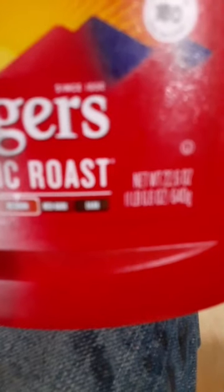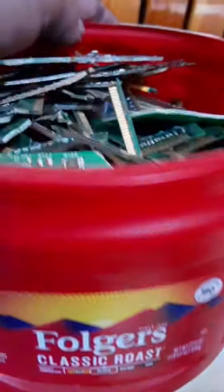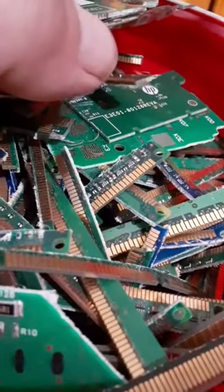I believe that's 1 pound. Yeah, that's a 1 pound container full of trimmed fingers. Okay, now let's see what else we got to show you.